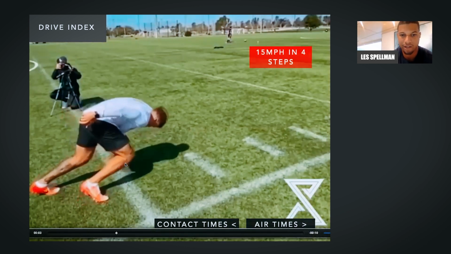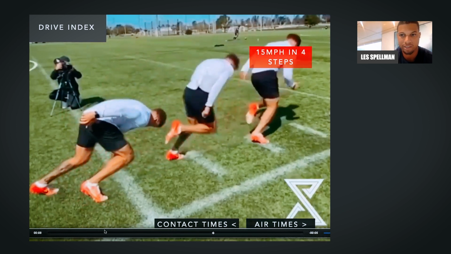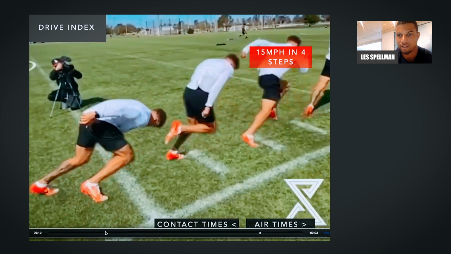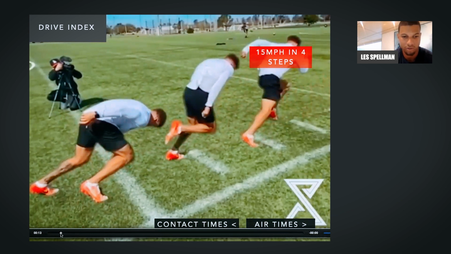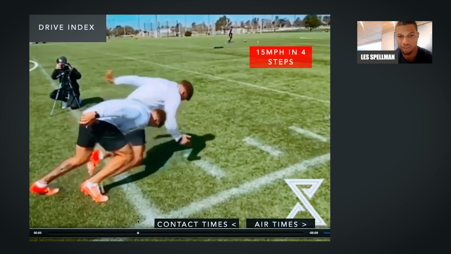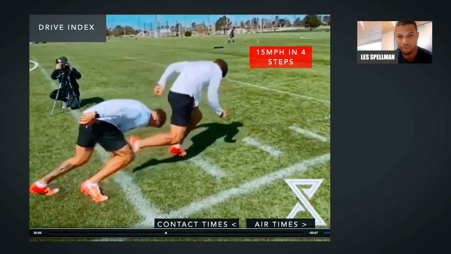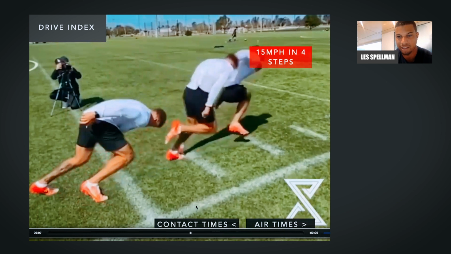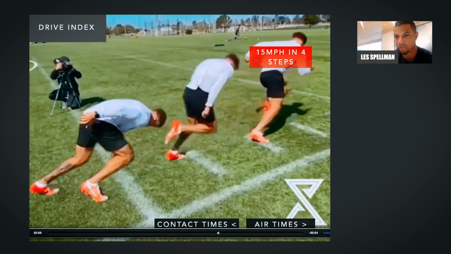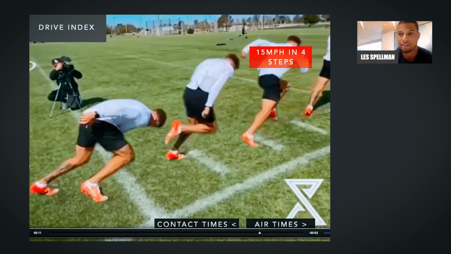So here's an athlete, Elijah Molden, that got 15 miles per hour in 4 steps, which is typically our standard, 14.5 to 15 miles per hour in 4 steps. So you can see here from the initial push, he's using both feet to drive himself forward and get as horizontal as possible before retracting that leg back into the ground. So he's retracting that leg back into the ground on each step and is projecting him further. So each step, the contact times are getting shorter, the air times are getting higher, the torso angle is rising and the shin angle is rising.